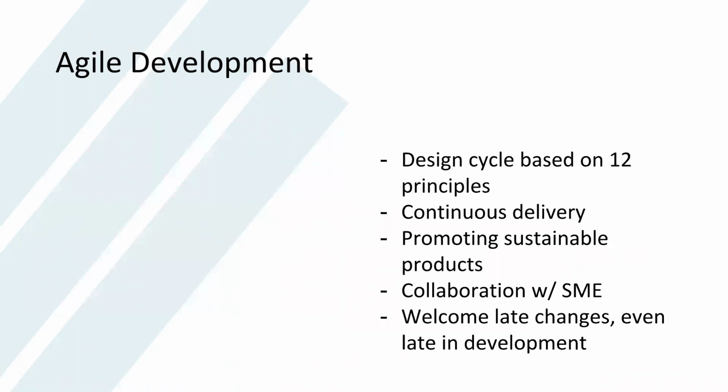Again, not these huge monolithic products, so we're looking at promoting sustainable products. If one module goes out and another system comes in and takes care of something for it, we can just break off that module and keep going. It's not going to break the whole product. And again, I can't emphasize enough collaboration with the subject matter experts in this continuous delivery and cycle and feedback loop.